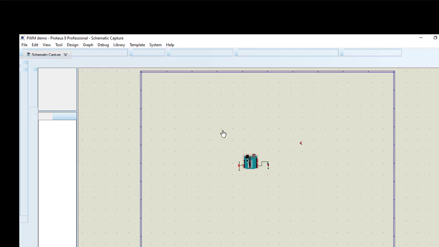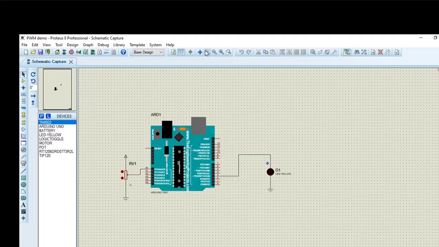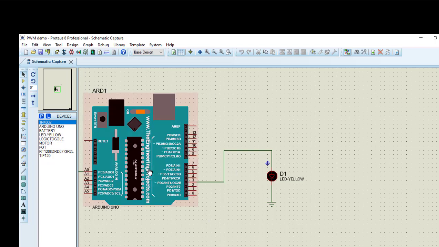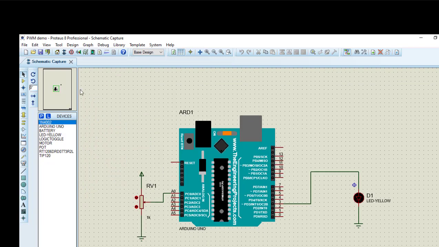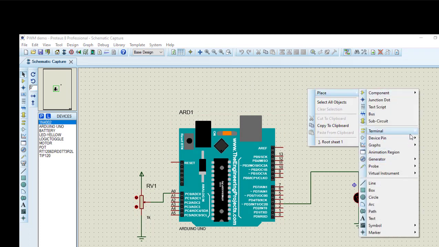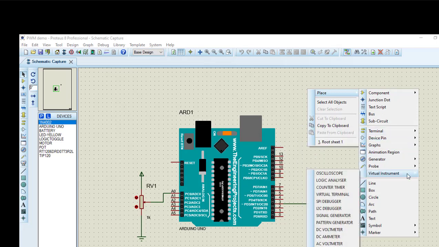So now you can see what we have. This is exactly the setup that we have, and we can try to center this one up here. Okay, so now we can see this is pin number 3, this is A0, this is the analog converter, and maybe for the sake of it, let's check out the virtual instrument.